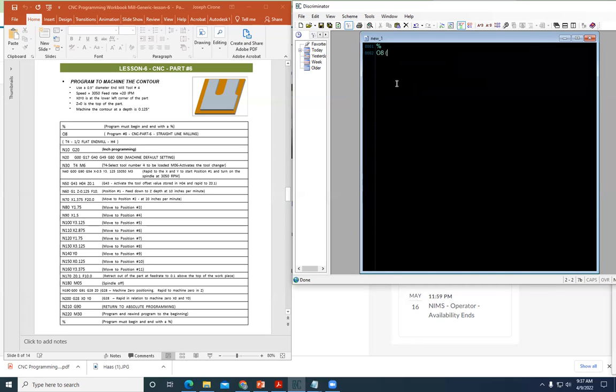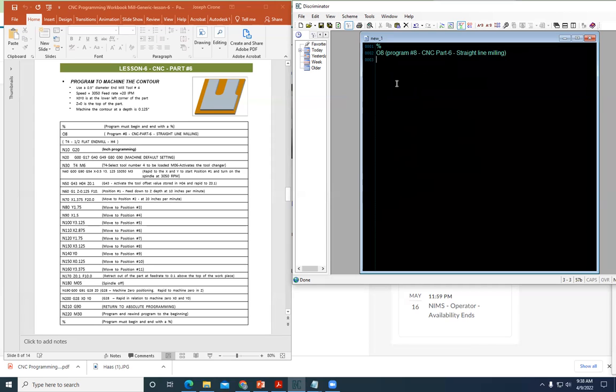Then in parentheses, we can say program number 8, CNC part 6, straight line milling.